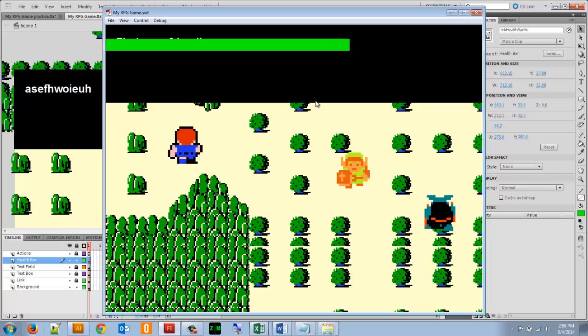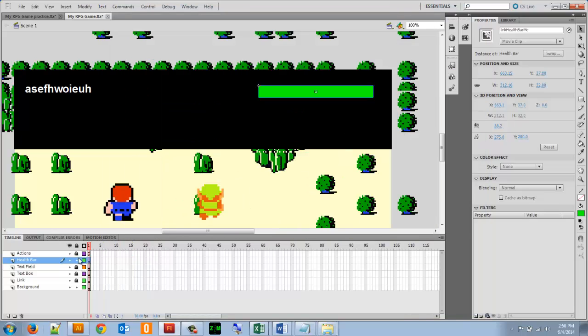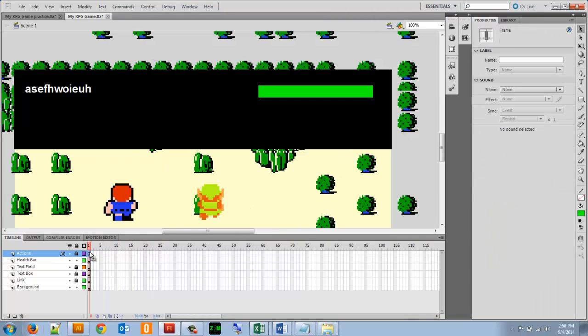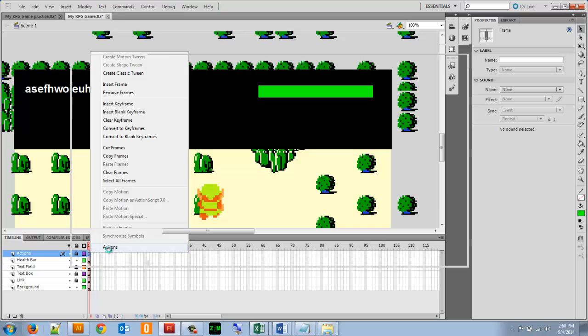Why is that happening? Well, here's how scale x works. Scale x works with percentages.